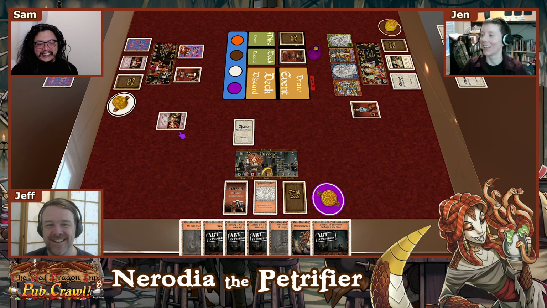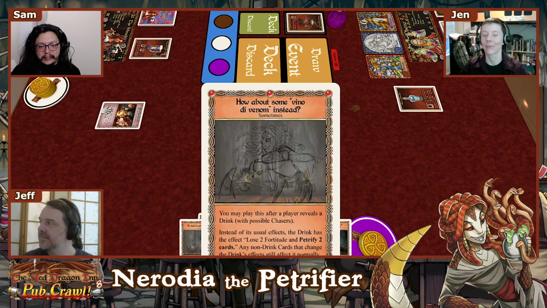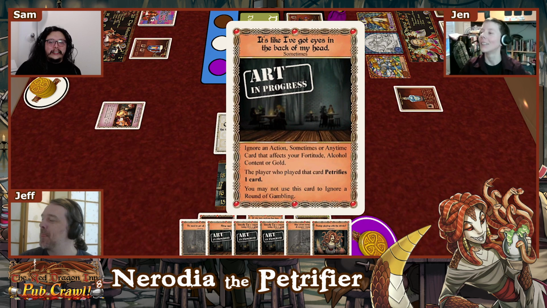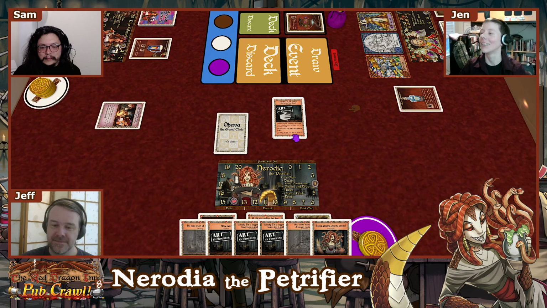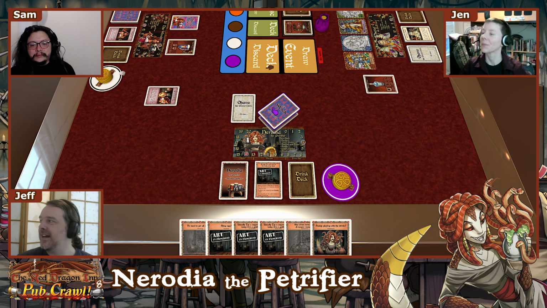Hey, Nerodia. Sorry about the mess. This one's on the house. Oh, well, burning pain. They're all named Snake. Yes. Thanks, Walleye. The wench, it's like I've got eyes on the back of my head. I'll ignore that card. And you petrify a card. All right. I may not use this card to avoid round game. Mwahaha. Six cards petrified. I'm going to have a good churn.